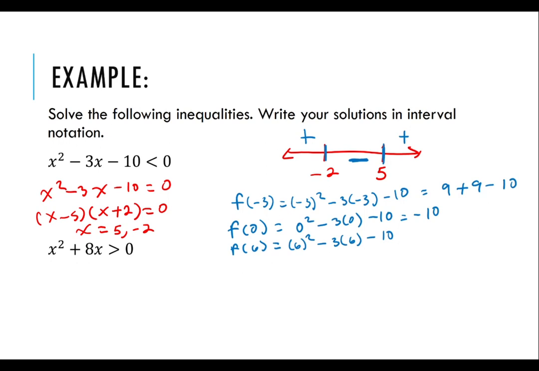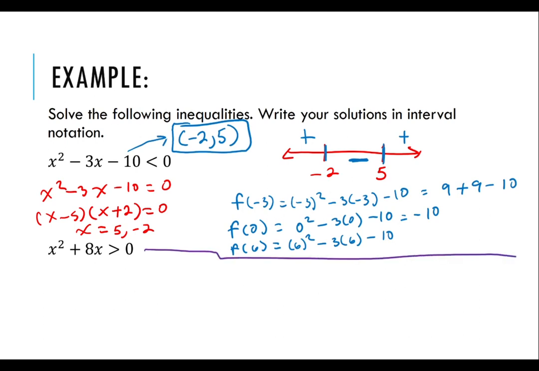the x-axis. Well then, with all this being stated, notice that the critical numbers here are really what allows us to know, do we cross the x-axis somewhere? And so the places where it's positive is where it's above, and the negative is where it's below. Because of the strict inequality, my solution set here is going to be from negative 2 to 5, not including the endpoints. And so that is where this inequality is less than 0.